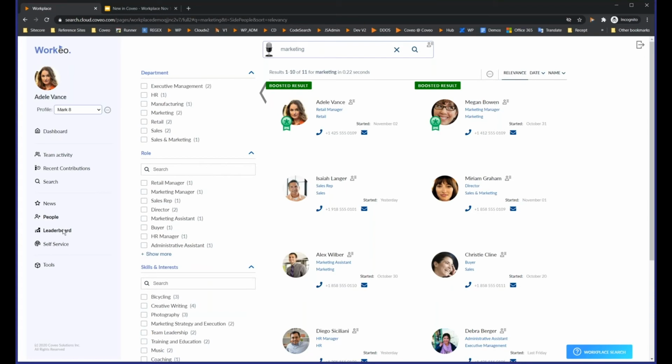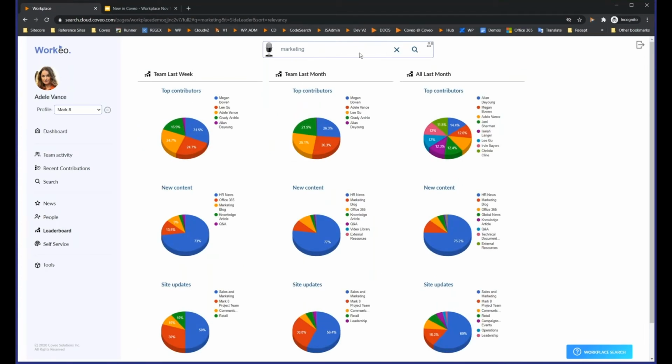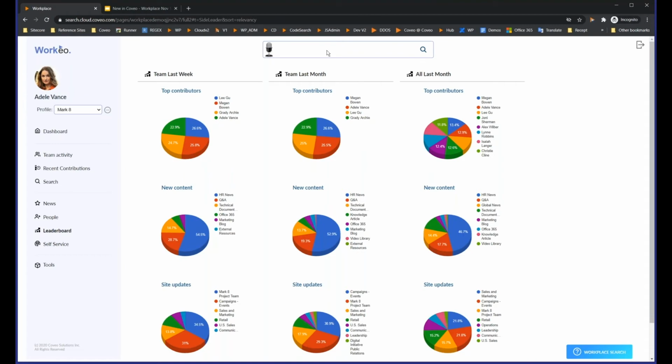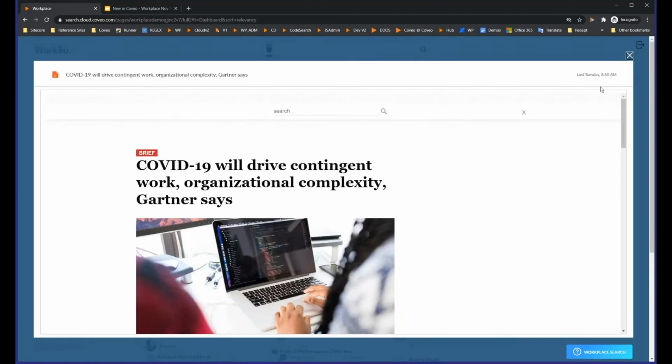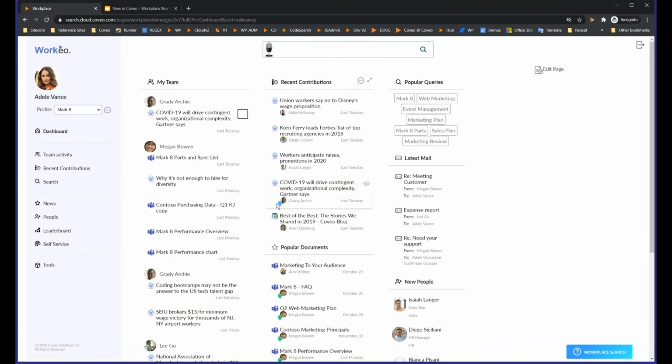And you can see that also here machine learning kicks in. We have a leaderboard here, so everything related to the current query, or if you remove the query, the dashboard is updated accordingly, and it's just a quick dashboard overview of what people are doing. The top contributors is also used in the gamification later on with the people badges, which I will explain later on. The dashboard is a quick overview. Well, you can look at your content here using our standard quick view. Nothing new there. Here you already see some badges, which I will explain later on.